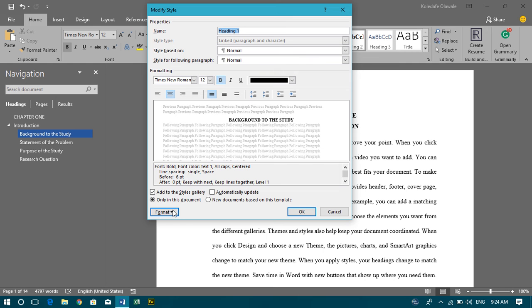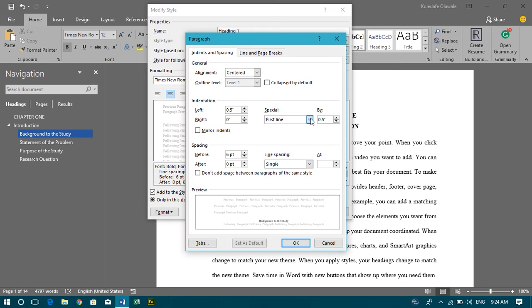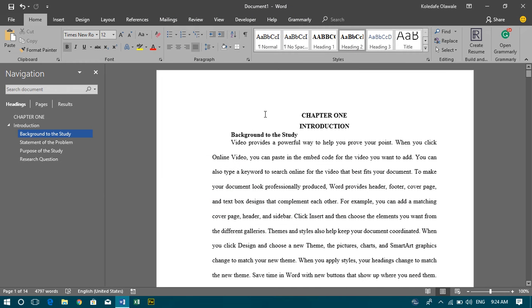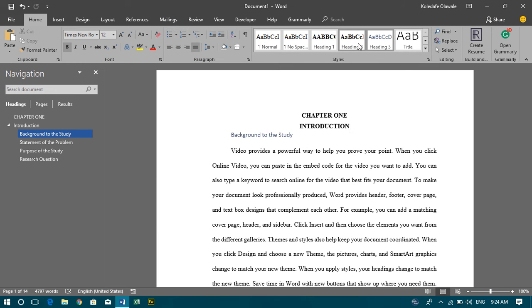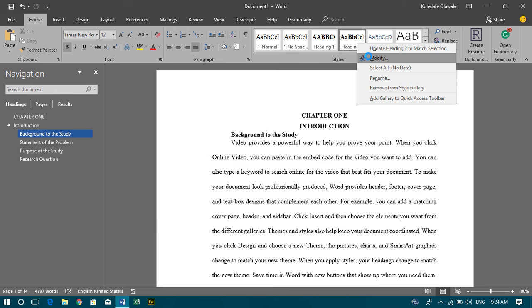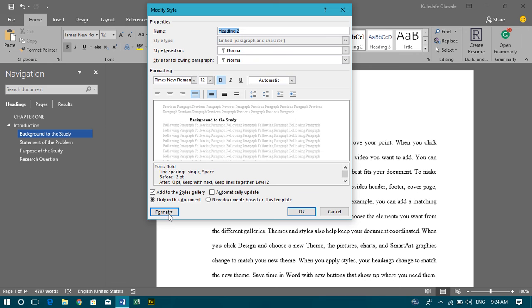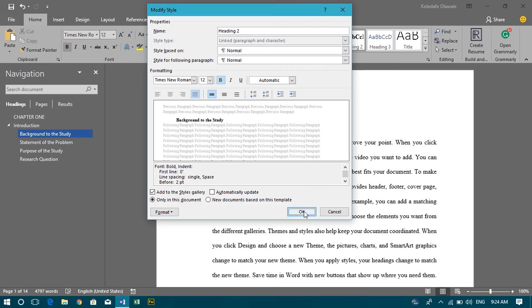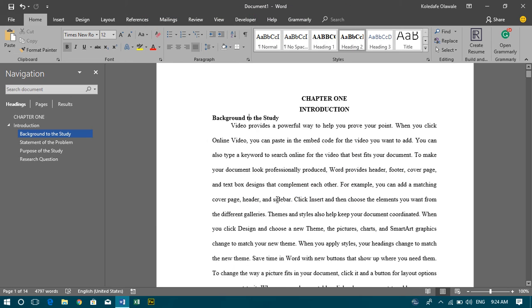Okay, I'll come to format, paragraph, I'll say none, just click on none and press OK. Fine, and I'll do the same for my heading 2. Modify again, select paragraph, then this I'll say none, and that's all I'll do. So everything is back to normal.